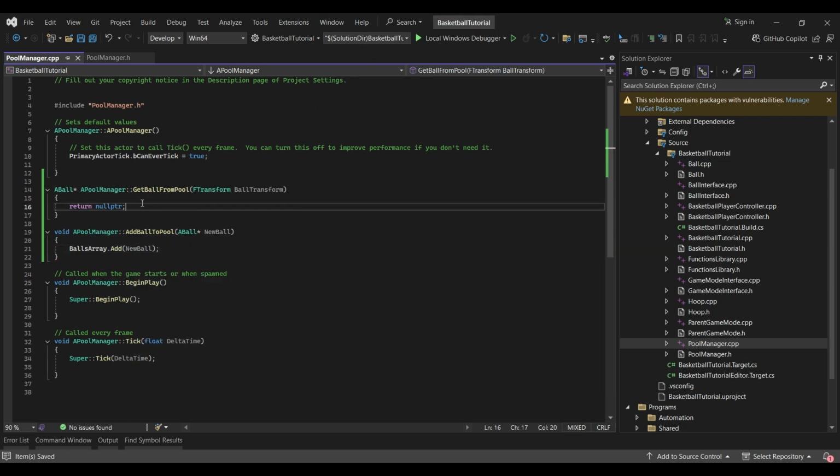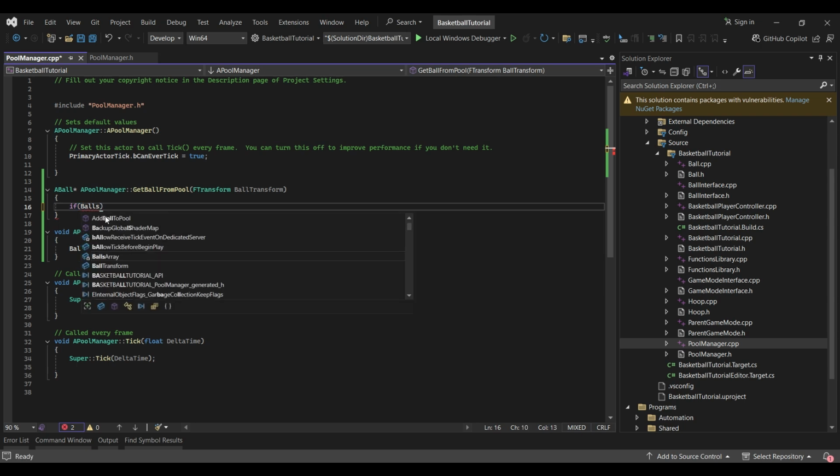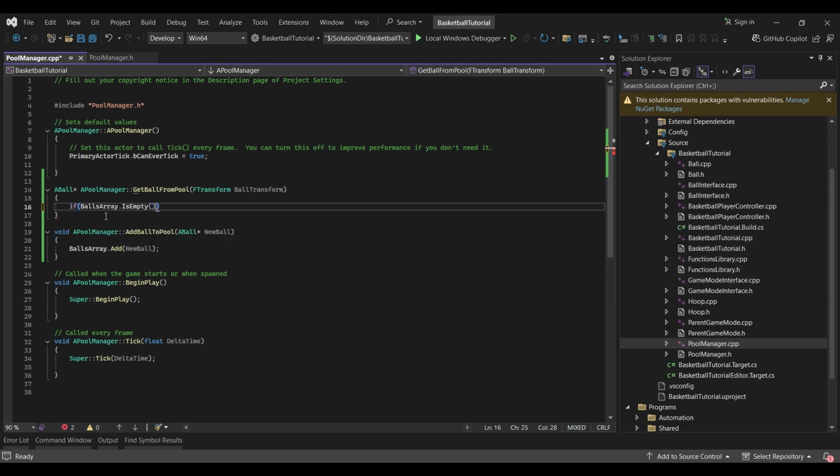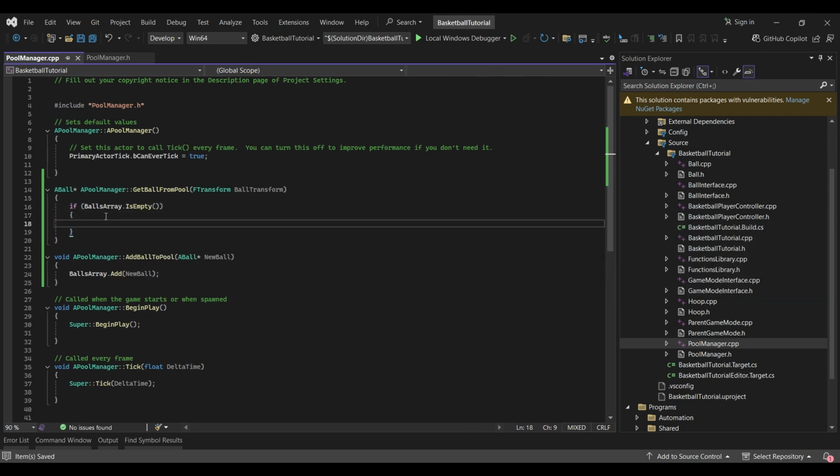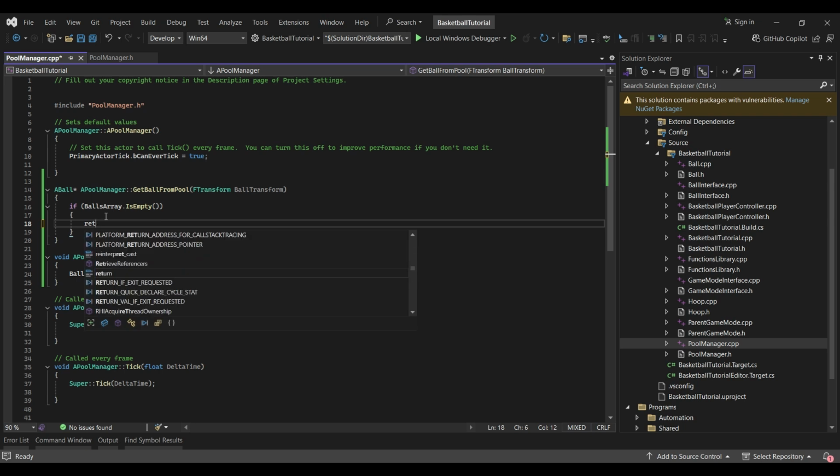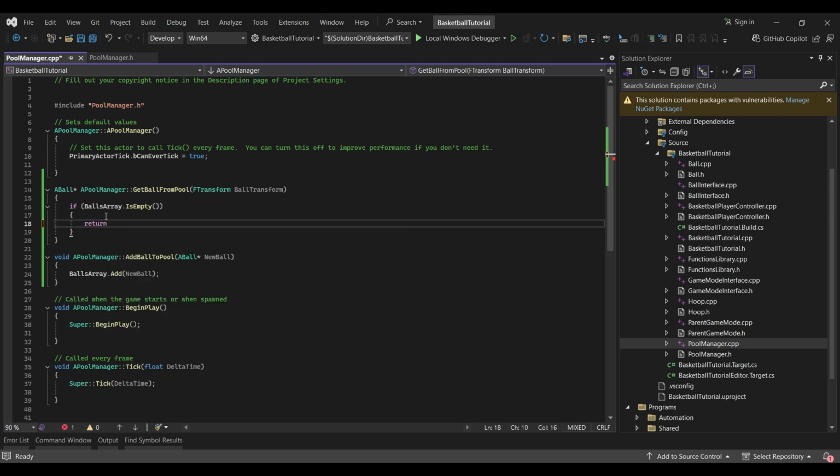Now we want to get the ball from the array. First, we need to check if the array is empty or not. So first, BallsArray is empty. Empty means we have no ball. It's empty, we have nothing in it, we have no ball in the pool, right?